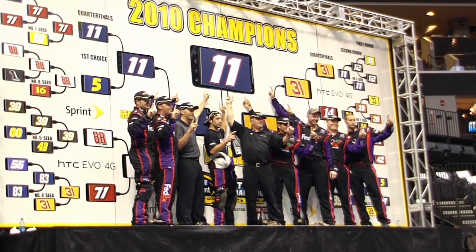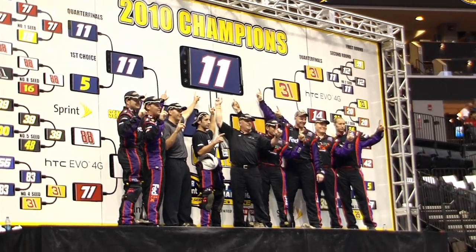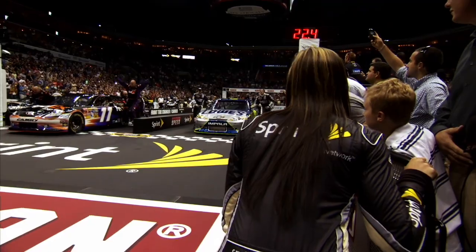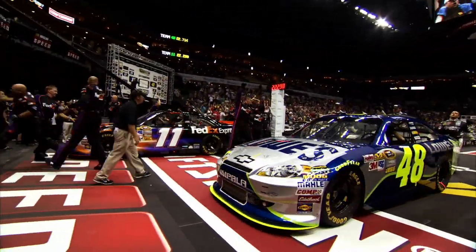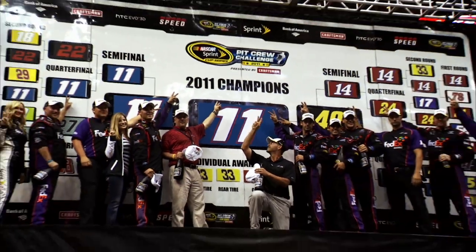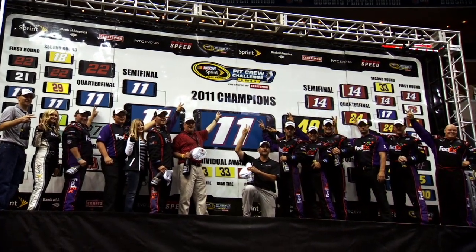It's pretty cool because you get to go up against a lot of guys on other teams who are your friends. So it's fun to go head-to-head against them, and then you come out on top and it makes everything even better. I think it was cool. It was really fun to win it the first year. It was, because we had come so close in years past. To win it the first year was really cool. And then to come back the next year and defend the title the way that we did, because I think a lot of people forget that just weeks prior to that, we had a change in our crew. Yeah, and so I think it really showed the mindset of our team.